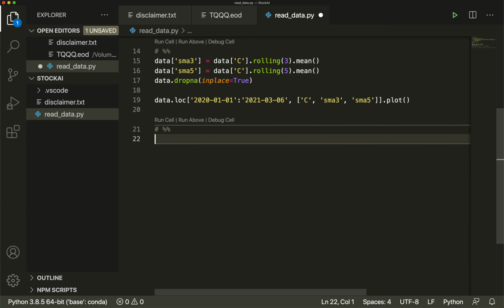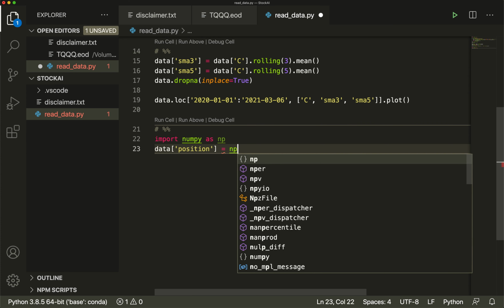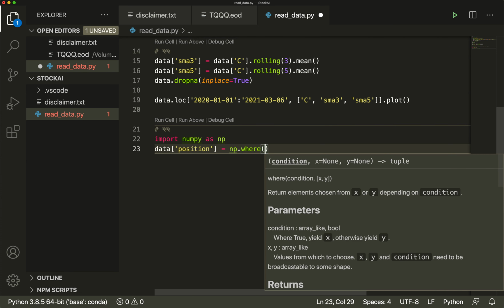But here we are going to use some NumPy functions. So data position is going to equal to what? We're going to use the NumPy np.where function, and the first input is supposed to be the condition. What's going to be the condition?